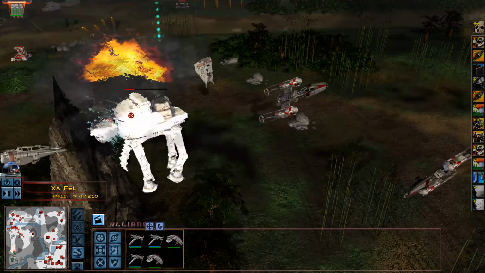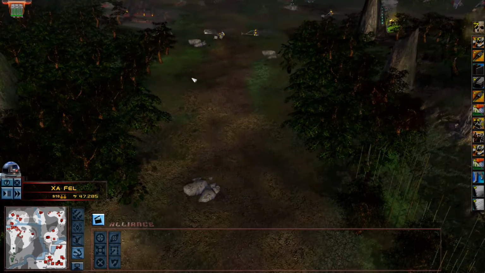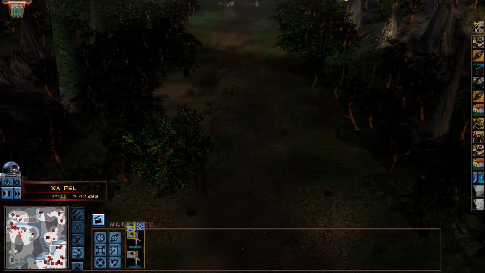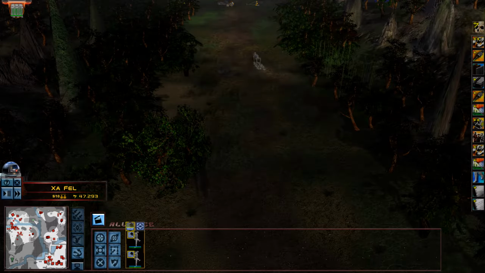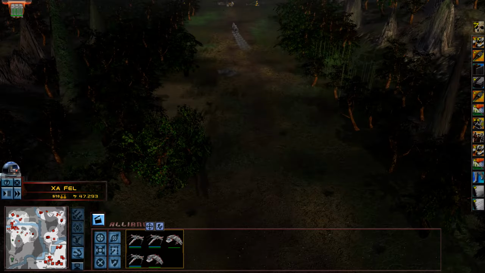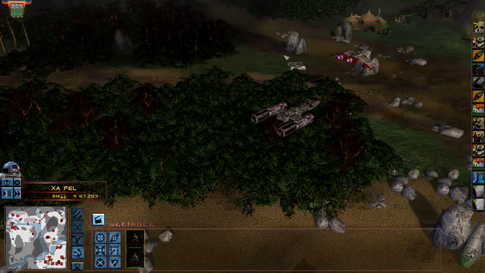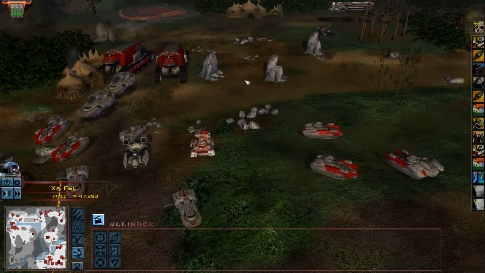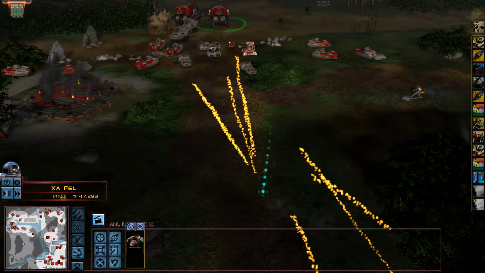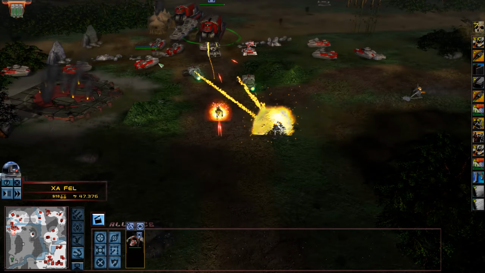Order B-Wing Squadron. I've got my approach vector. Form up. Confirmed. Copy. Bombers at the ready. Ready for duty. Sir? Right away. Artillery online. Torpedo launcher mobile, sir. I copy.